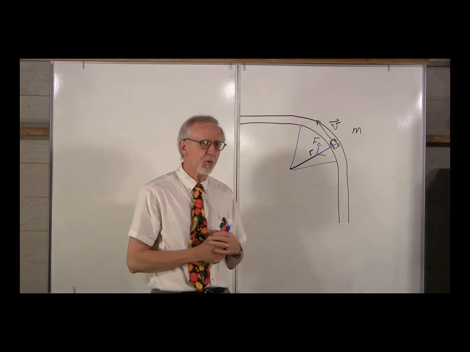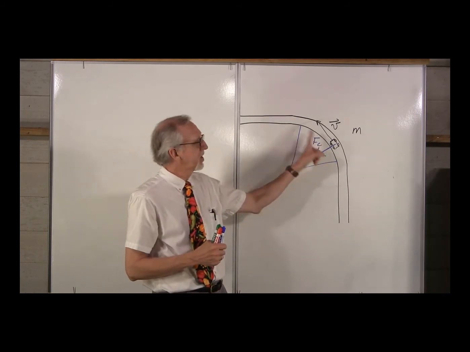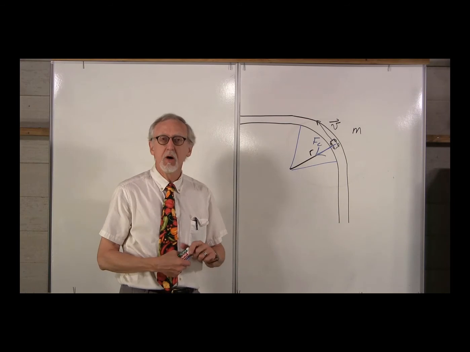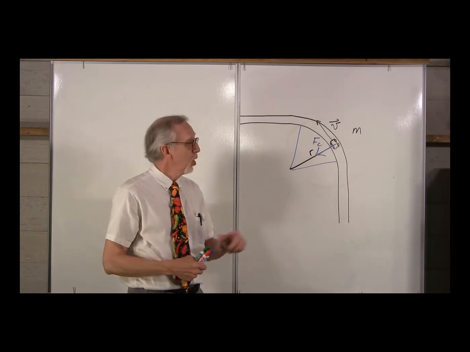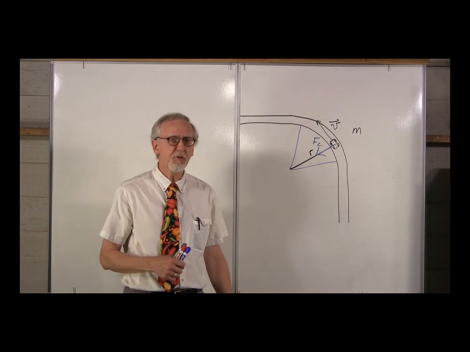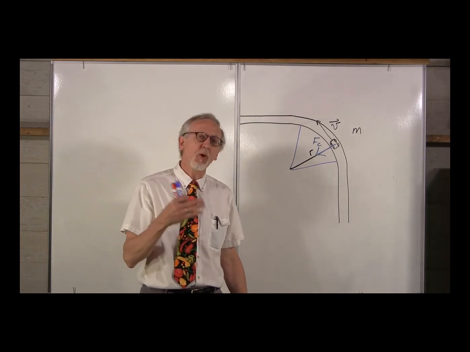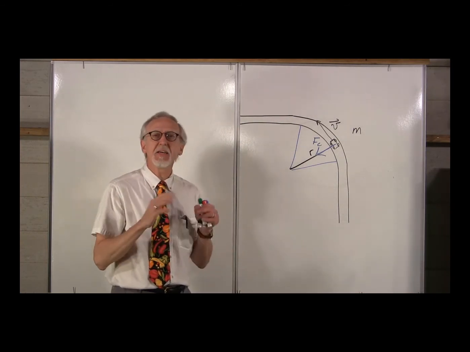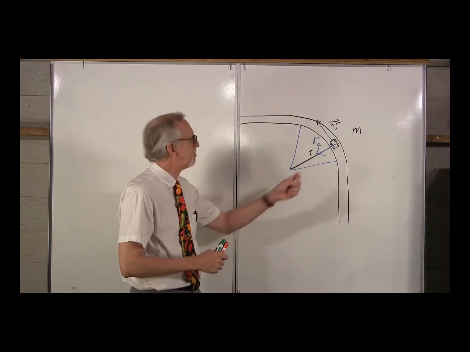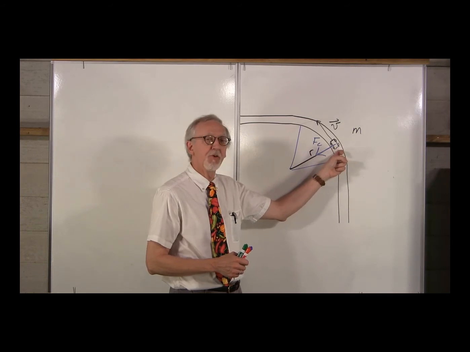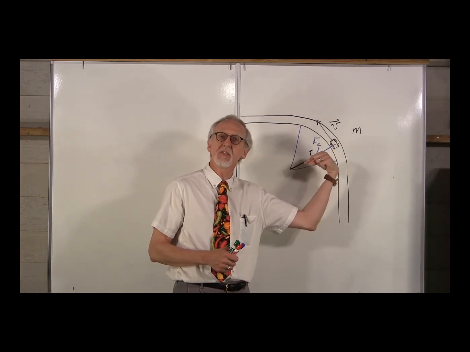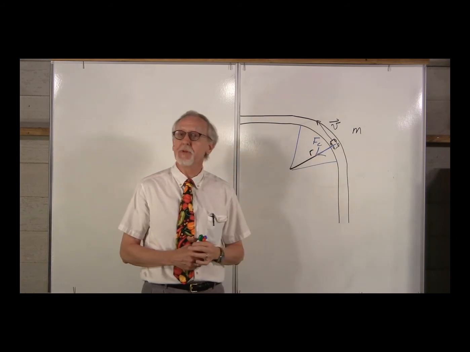Then let me ask you another question. If this car were driving on a very, very icy road, what might happen? Well, it might slide off the road. Why would it do that? Think about what's the force acting on the car that keeps it on the road. It's friction. It is the friction between the tires and the road that creates that sideways force towards the center of the circle that keeps it on the road.